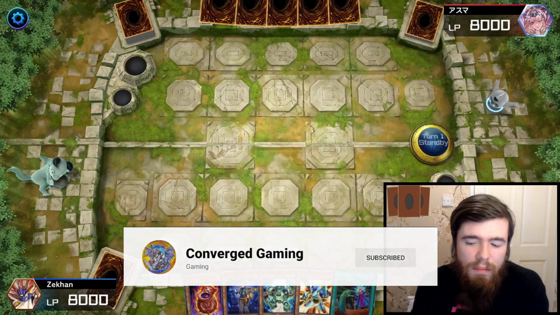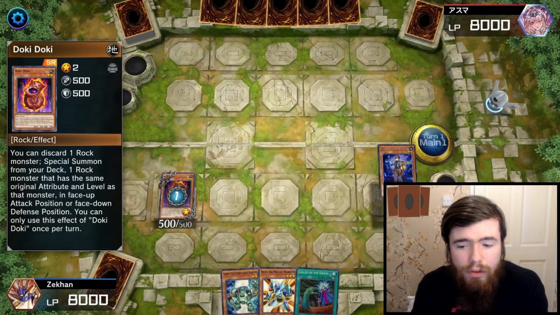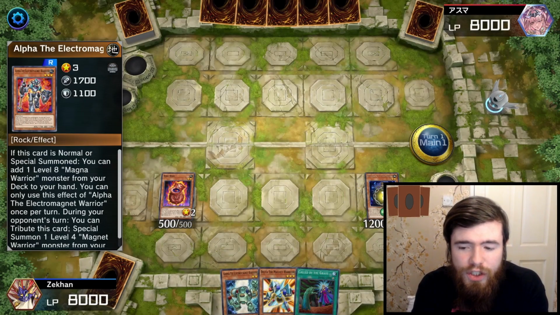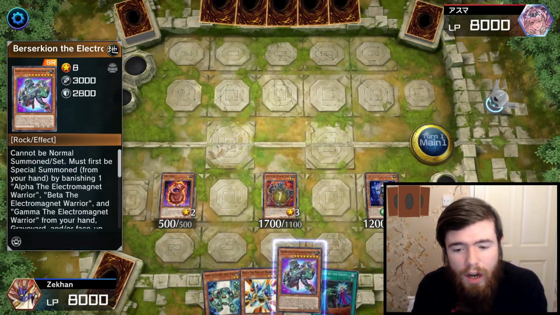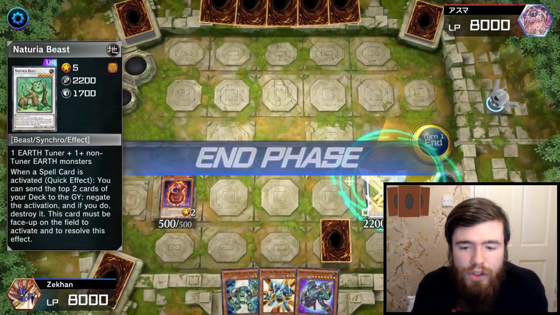Already getting into game 4, we have a pretty interesting hand. We've got a lot of gas in this hand, depending on how well it goes. We're going to Doki Doki ditch a Seeker for a Seeker. Seeker's going to check the top 5 cards of our deck, and summon a rock among them. We're going to go Alpha to search our deck for Berserkion. Then we're going to Synchro 2 into Naturia Beast, and I think we're just going to set 1 and pass it there.